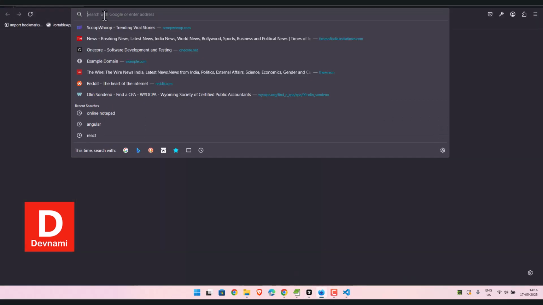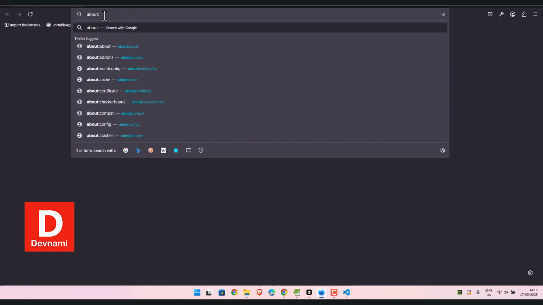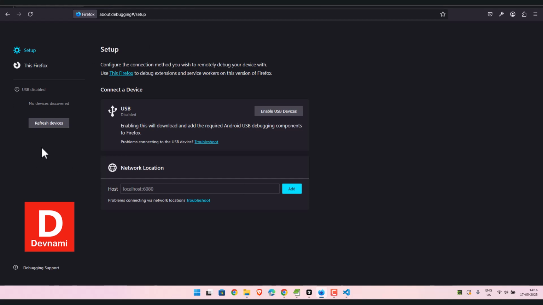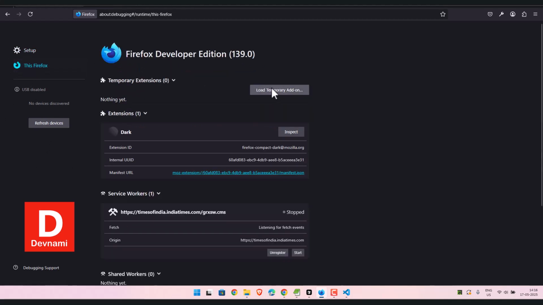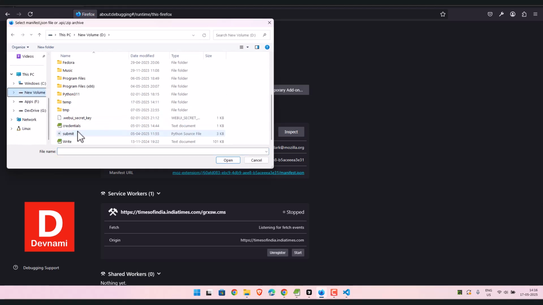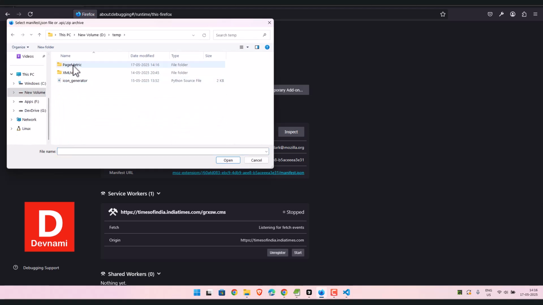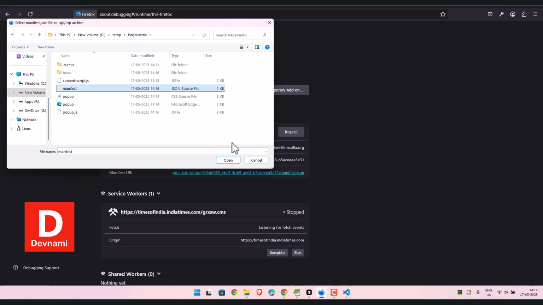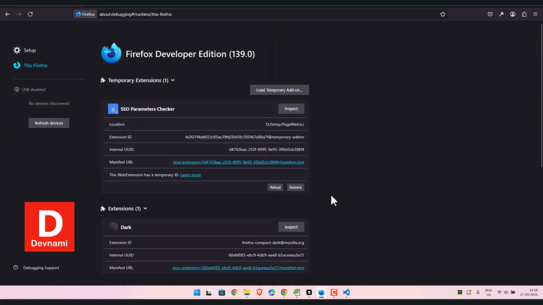To do that I'll be using about:debugging. Now this page should open up. Now here if I choose to load temporary add-on, I can point to that directory, page metric, and then manifest. I will load the manifest.